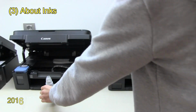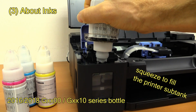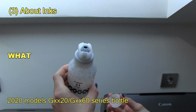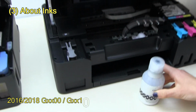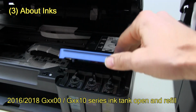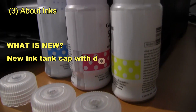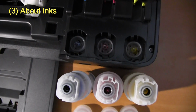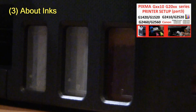The bottles and refill process are improved. The old bottle was a squeeze one with one hole only. The new one has a double hole and mechanical ID. Also, the ink tank opening has been changed and is now much more practical. The mechanical ID prevents you from putting the wrong color into the wrong sub-tank. And the refill process is now cleaner and faster. See the part 3 video for setup on these models.